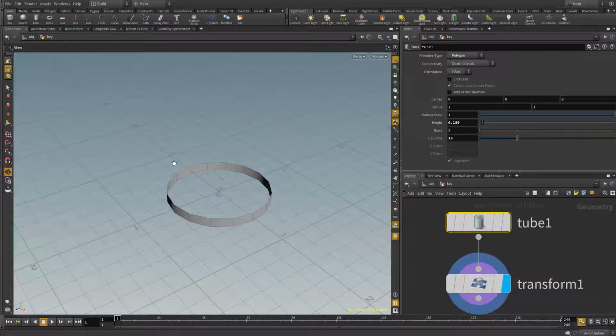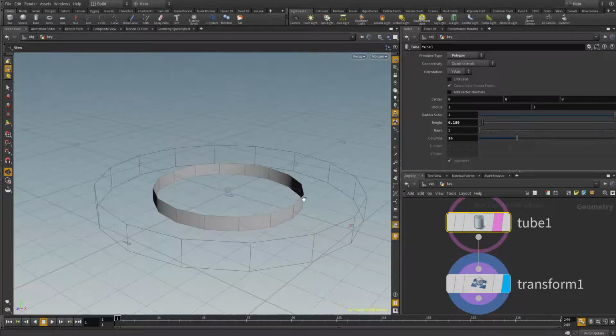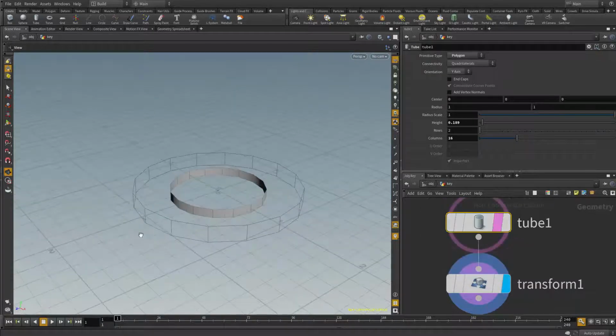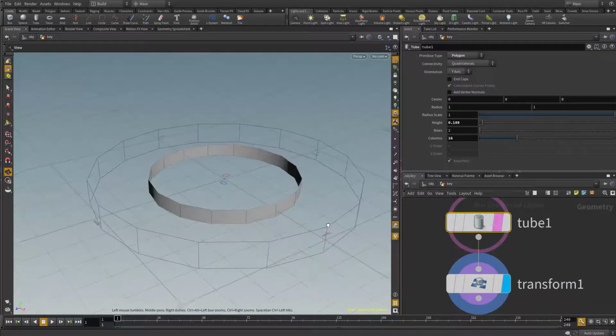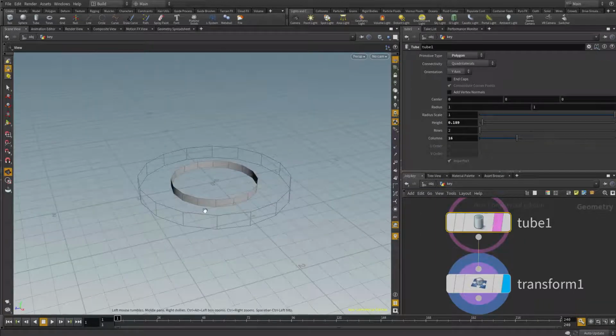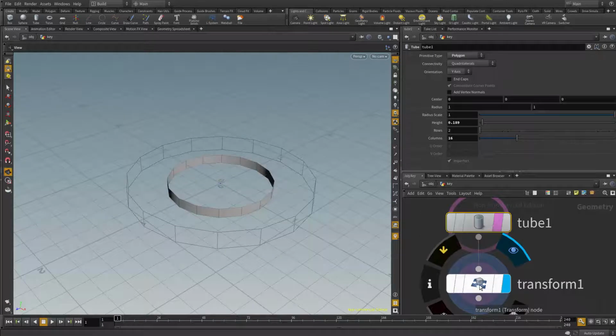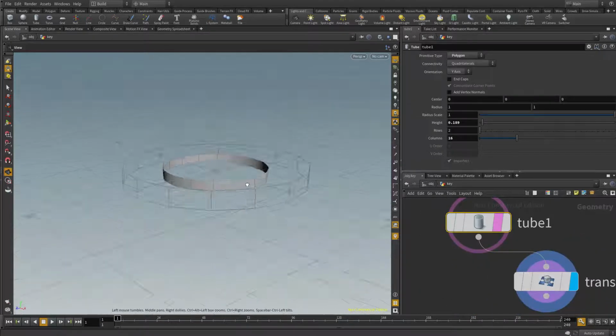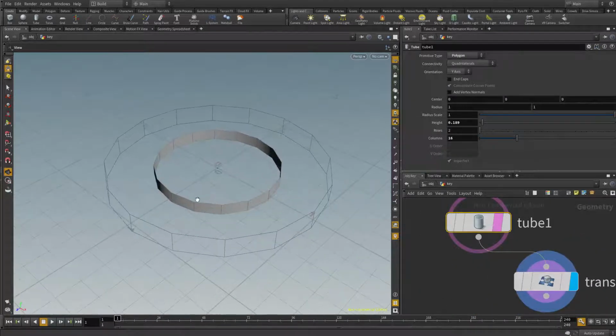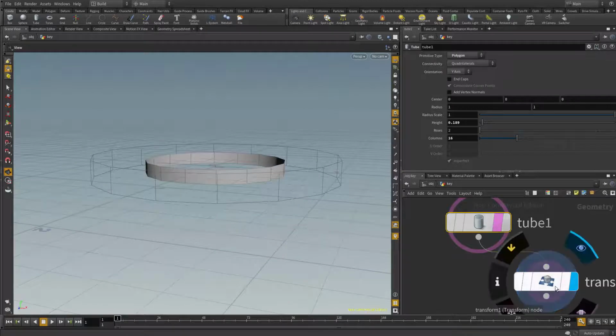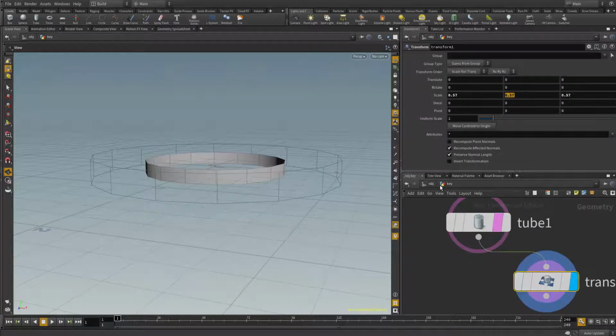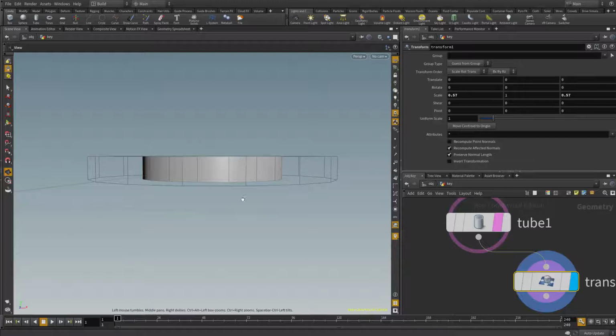Now, if you want to see the original one also, you can turn on the template mode. That's going to allow you to see the result of this node in wireframe mode, so you can see both and use that as a reference. And that's what I'm going to do here. I want to make it smaller, but I don't want to make it thinner, meaning I don't want to change the Y direction of the scale. So let me grab that value and change it back to 1. That's going to bring it back to the original thickness.